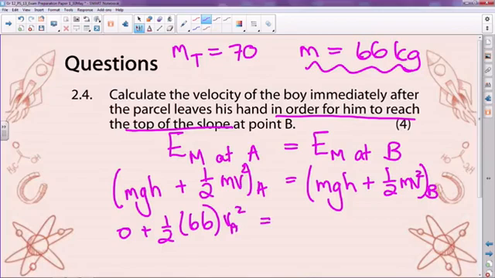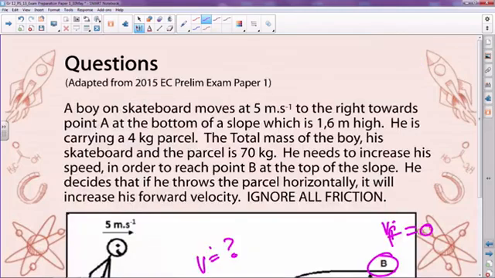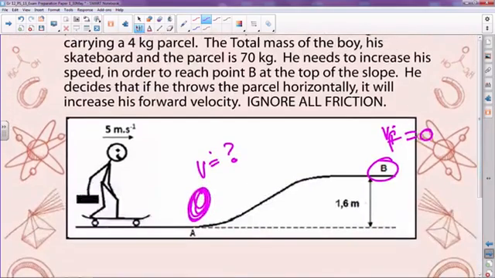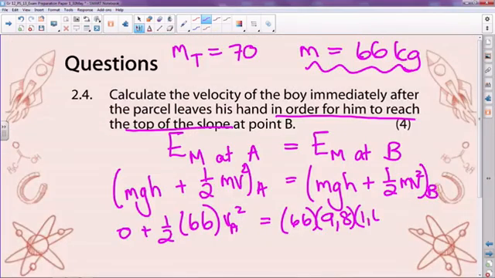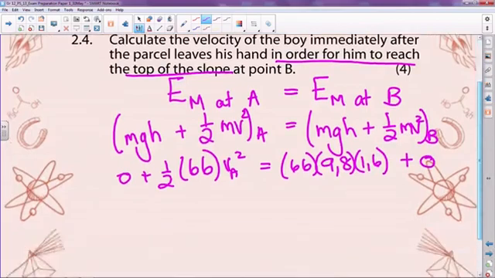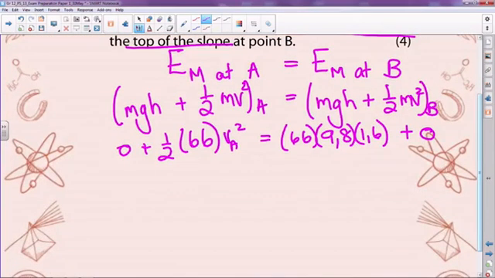When it gets to the other side, it's going to have that, and the height, if we go back here, the height that it needed to get up to was 1,6 meters. And the velocity, assuming that it gets to the top, is 0, so then it's 0 kinetic energy. And actually, this is now simply a maths problem. What you end up with is that your VA, your velocity at A, is 5,6 meters per second.